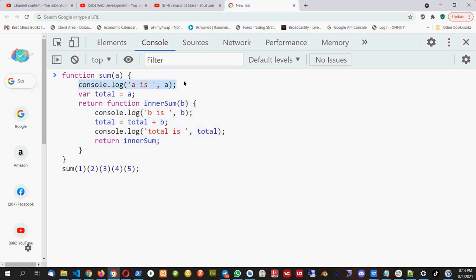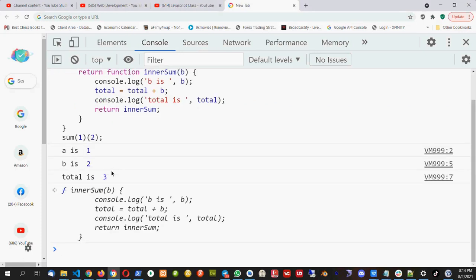So that means the first time we will go here and initialize total with the A value, that is the 1. And the second time, whatever value I pass in the B, it will be added to the total, and I return a function. So if I pass sum of 1, then I pass 2. Initially A will be 1, and then it will return a function. So I can invoke it again. When I invoke this again, we are passing B as a 2, and the total will become 1 plus 2, 3. But it will return the function again. So we can do this multiple times.